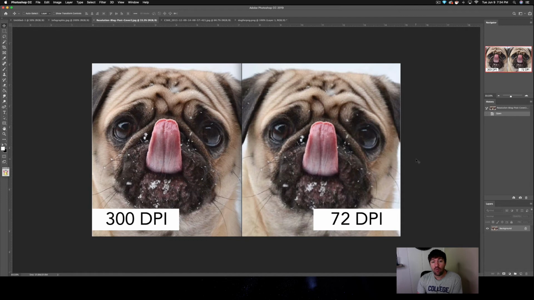You can't go from a 72 up to a 300 and say, oh yeah, look, I'm getting this old picture, but now I got this great bright picture. It doesn't work like that. You can't just throw in pixels and data magically. You have to take the picture with the high resolution, and then you can bring it down if you need to. If I want to take this picture and bring it down with less resolution, you can do that. It's a lot easier to do. It's more manageable, but it's really hard to add in pixels, add in information once the picture's already been taken. So keep that in mind.